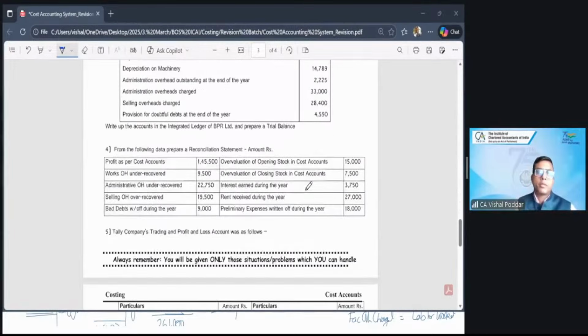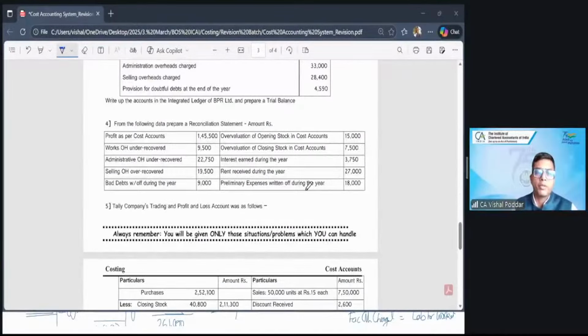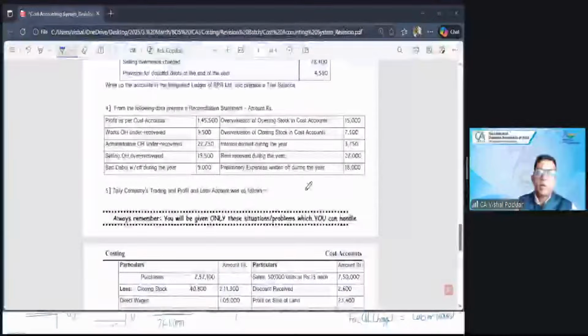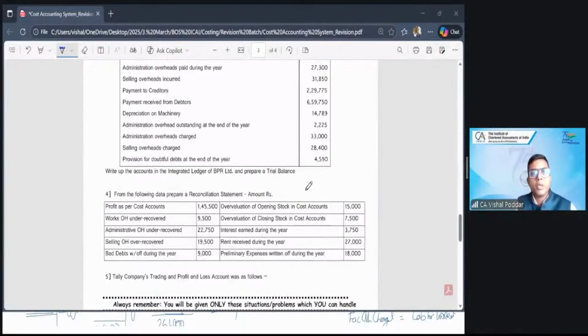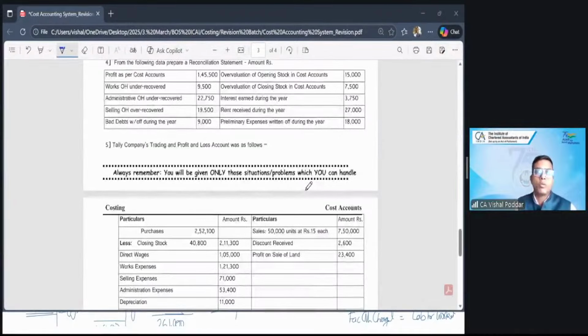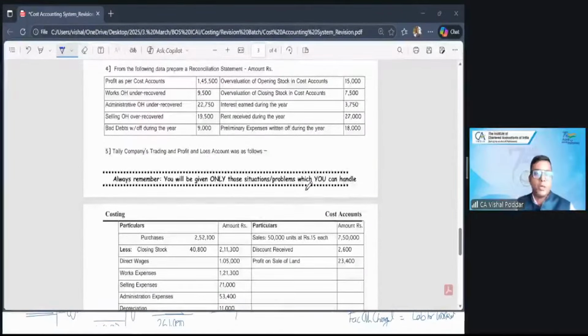But then after the break, I would like to now start with the next part, which is also equally important. That is the reconciliation. So if time permits, we'll go to this sum, or else we have already solved two sums. So after the break, I would like to go to the reconciliation part. That is the reconciliation between profits as per cost accounts and profits as per your financial accounts. Fine. So we take our 15 minutes break here and we resume at 8:30.